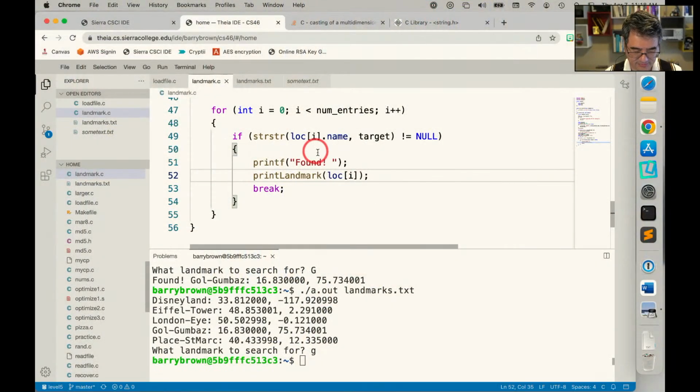Instead of just printing out a landmark when we find it, essentially what we know is the element number. We know this i number when we find it. Maybe we can modify this so it doesn't pass back the index number, it passes back a pointer to the structure that we found. That could be interesting, because then we could do something with that. So that would involve passing pointers to structures around. Again, something we can get into next time.